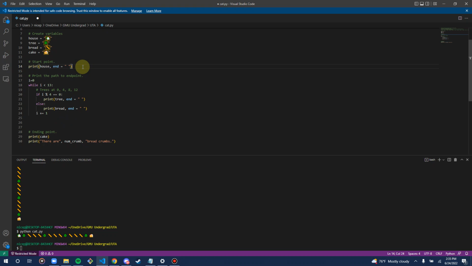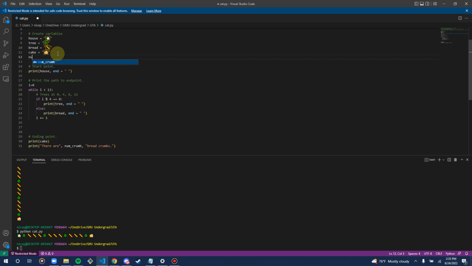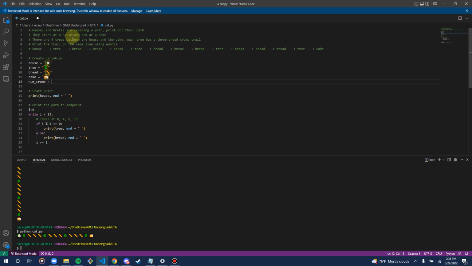So the way we can do this, it doesn't really matter where we do it, so I'm just going to do it with the variables here, say num crumb is going to equal. So we know that we are working with 13 variables between the tree and the house, so I'm going to start with 13, and I'm going to floor divide it by the number of trees to get the remainder of what that would be.